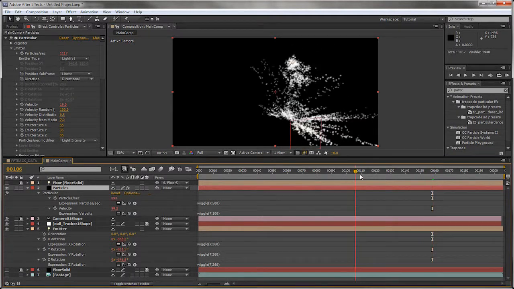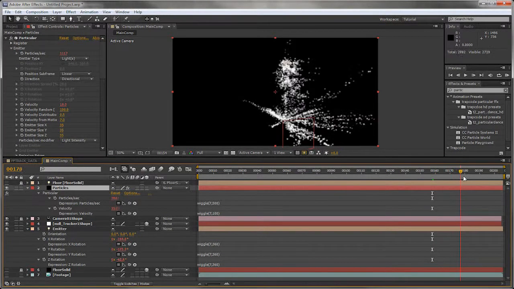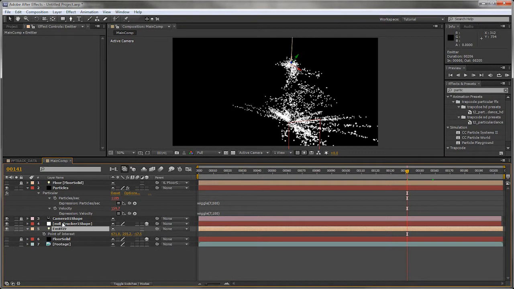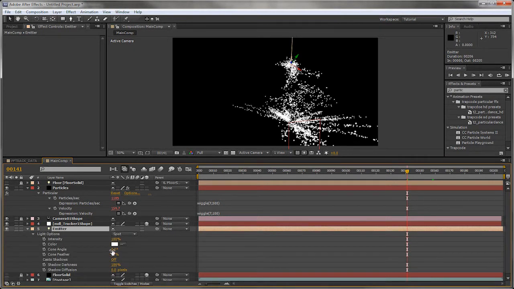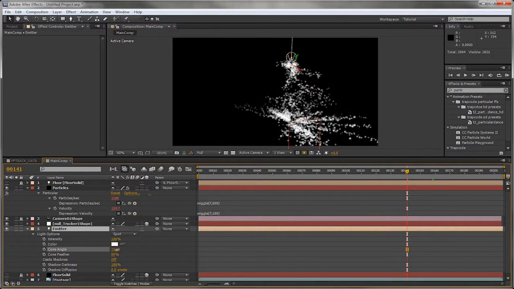So sometimes it'll emit a few particles, sometimes it'll emit a huge bunch, which is pretty cool. Now we've still got a bit of the pattern here, and that's what we can change with our cone angle. So if we go back into our emitter, hit AA, and our cone angle, if we increase it, you can see it spreads out.